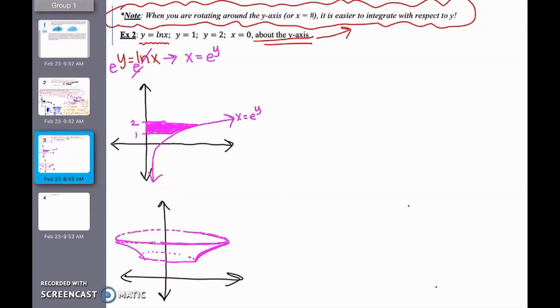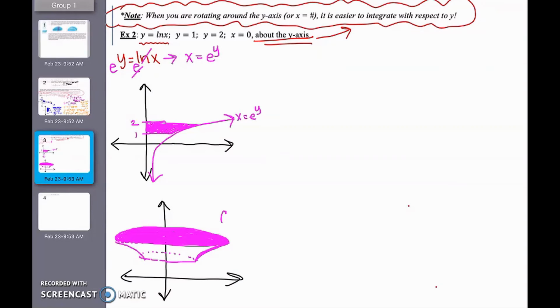And this time, since we're integrating with respect to y, our cross sections are going to look horizontal rather than vertical. But if I shade this in again, you can see that once again my cross section is going to be a circle. And that's important because we always need to be able to create a function for the area of the cross section of our solid. Okay, so there's my shape, the solid that I'm going to create by rotating around the y-axis.